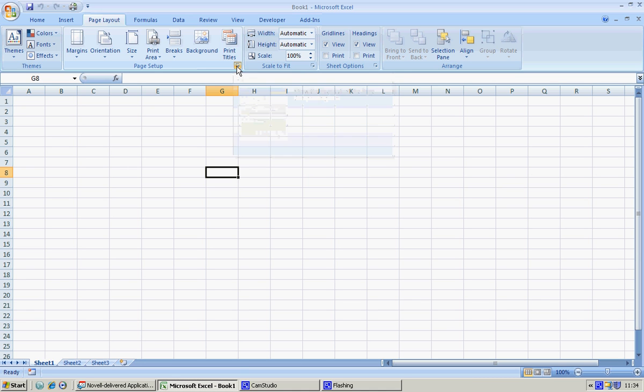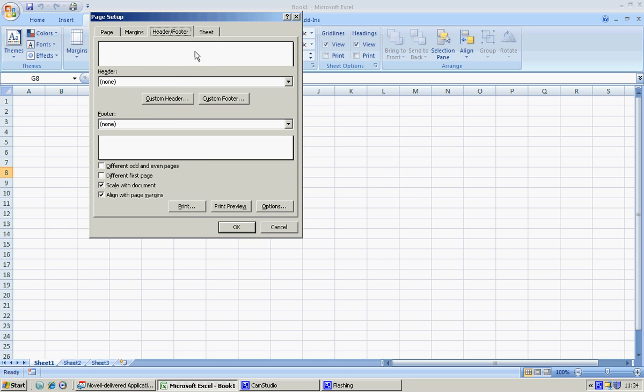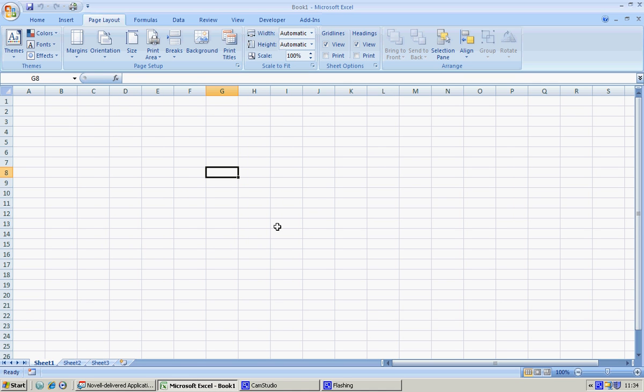So page layout, we're going into our headers and footers, and I'm going to enter a custom header just with the name of the company, and then I'm going to enter a custom footer, just with perhaps a date, file name, just anything as an example, just to show you what we're doing. So I'm going to cancel that just now. So please go over the basic actions first before you get started.